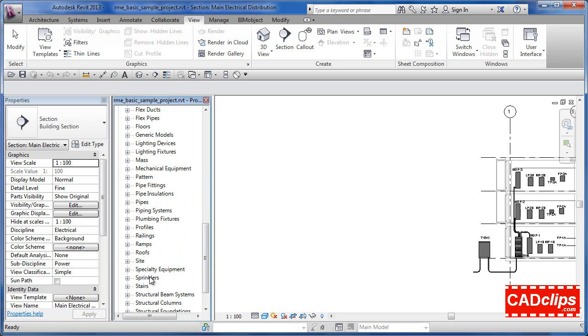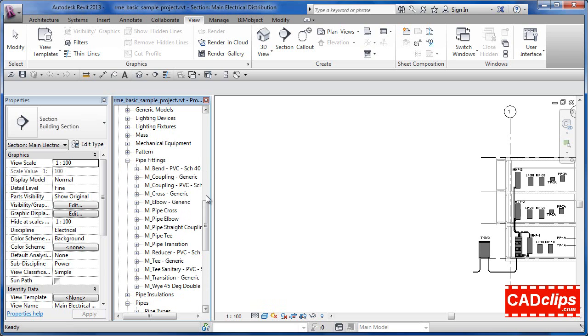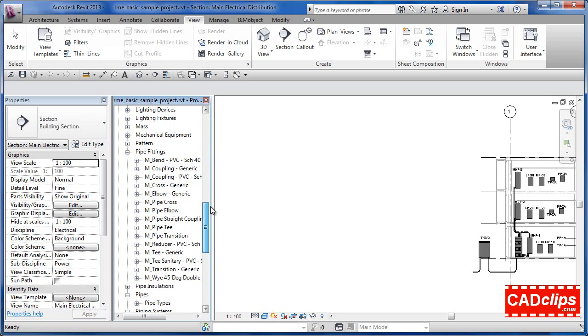Security stuff, if you start to see security cameras and stuff show up, structural objects, okay, railings, different little profiles, piping, okay, pipe systems, pipe fittings, lots of little pipe fittings inside of there.